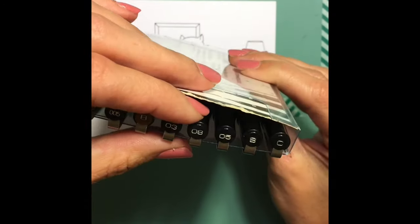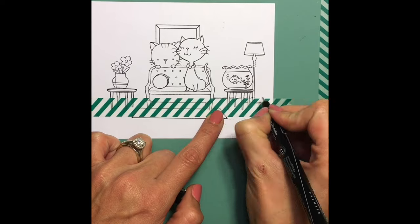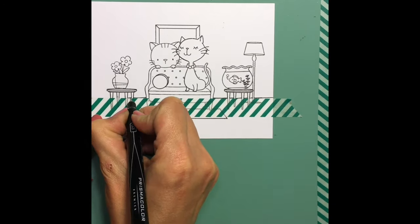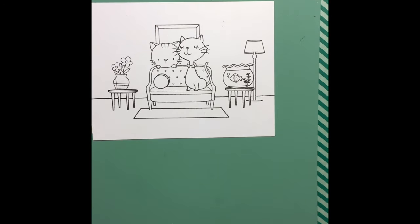And so now I'm laying down that tape there so I can draw the baseboards, and make sure that you draw this line back behind all the furniture. You don't want it too close to the front of the furniture, because you want to have plenty of ground space there.